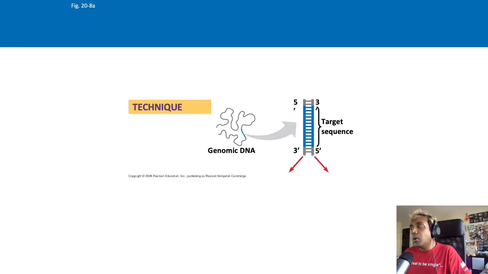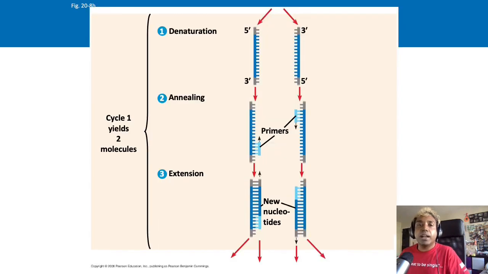So a pictorial guide of what PCR looks like is here. With the genomic DNA, if we want to amplify a target sequence in blue, we amplify it using something known as primers. Think of them as the start and the stop: where do you want to start the Xeroxing and where do you want to stop the Xeroxing? To get to this point, we first need to denature at about 95 to 100 degrees Celsius. I can't really think of that in Fahrenheit. And the annealing temperature can vary depending on the primer design.